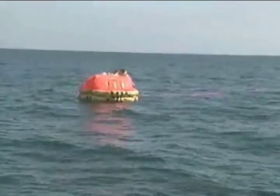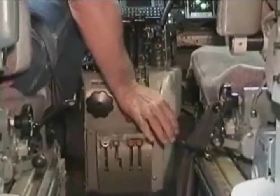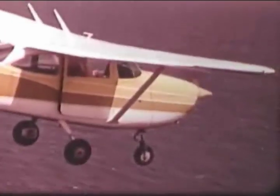For training purposes, we will concentrate on the hazards that are unique to open water survival. An important fact to remember is that a survival situation begins at the time of an in-flight emergency. Once it is apparent that ditching is inevitable, you should operate as though you are in a survival mode. The main objective is to get the aircraft safely into the water with as little damage as possible. There won't be much planning time, so it's important to consider some what-if situations ahead of time. Each crew member should have a specific task to perform. Use a checklist to ensure that all tasks are completed — a checklist also helps everyone to think and act in a rational and logical manner.